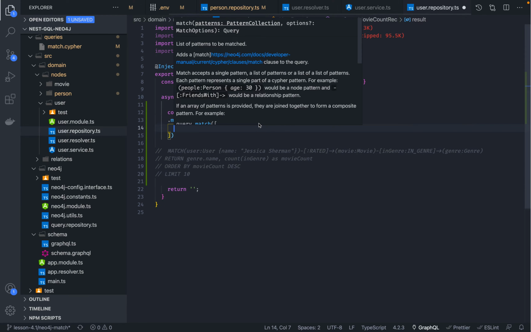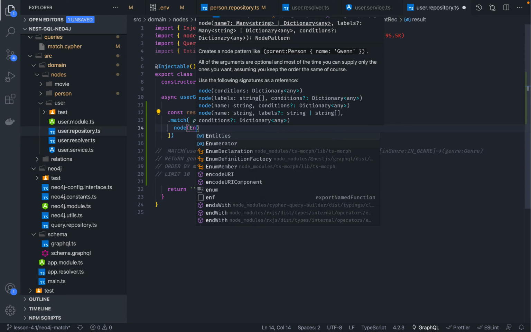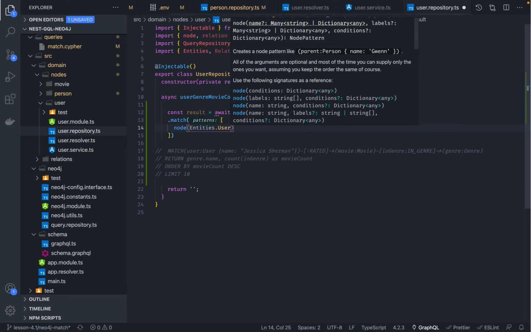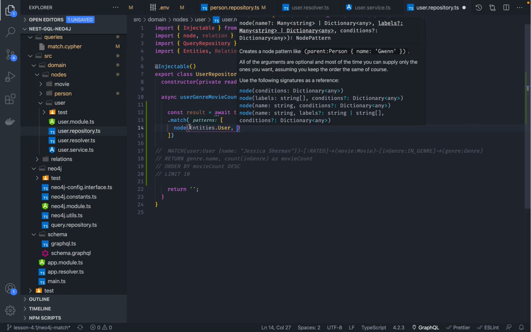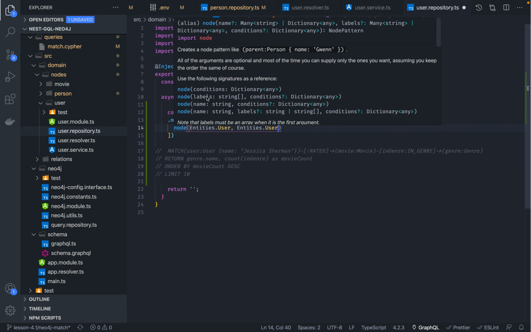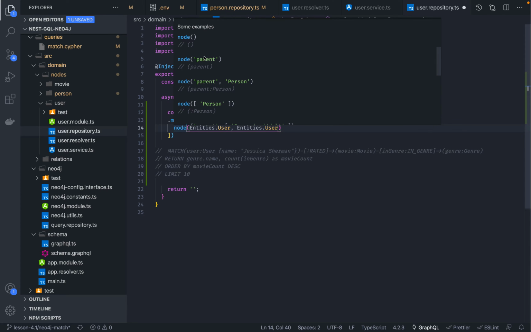So we are starting with the array. So here we will start with the node. So the alias we're going to use is user. So this will be entities dot user. And I'm going to use the same label, obviously. Actually, we don't even need user here. Can I do it without? Yeah, I can just do it like so.